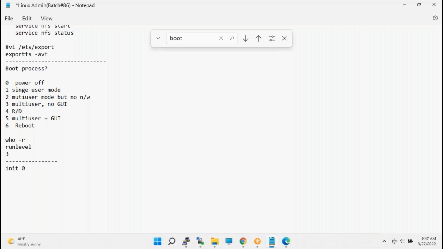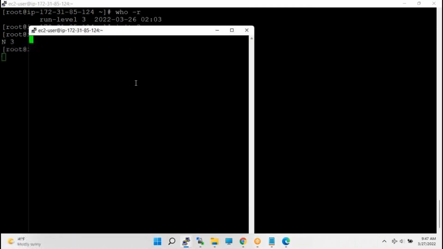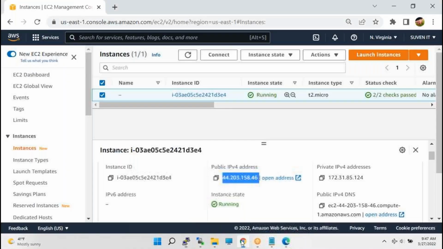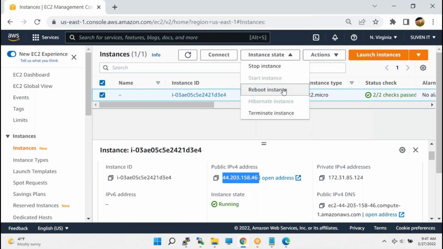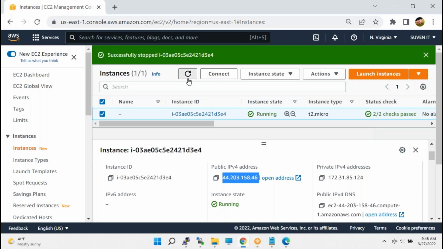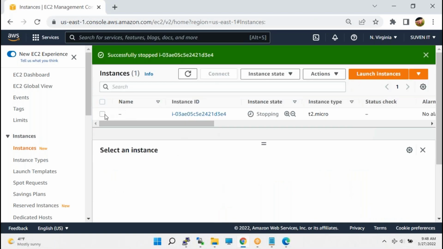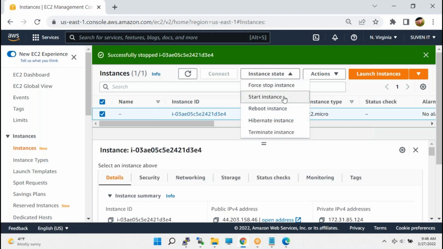Yes. So then coming to if I type init 0, then my system is going to restart. It is still coming up, it looks like. Otherwise, let me go to my AWS and stop and start it. Usually it will come up. It will take some time. Sometimes it will take more time. Maybe I am doing some changes in the system, and because of those changes it is also taking time. So let me power off and power on the system, then I can go to post stop.